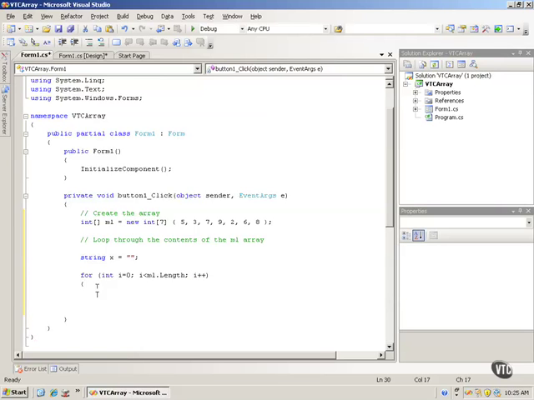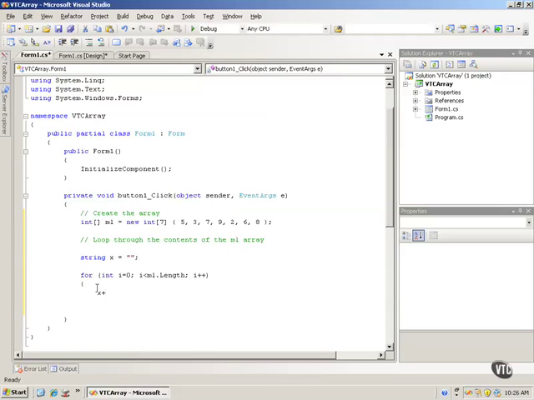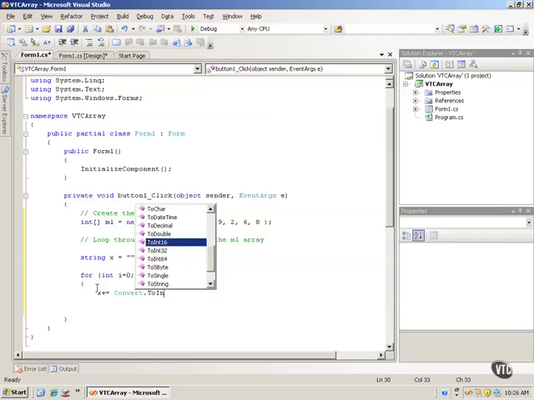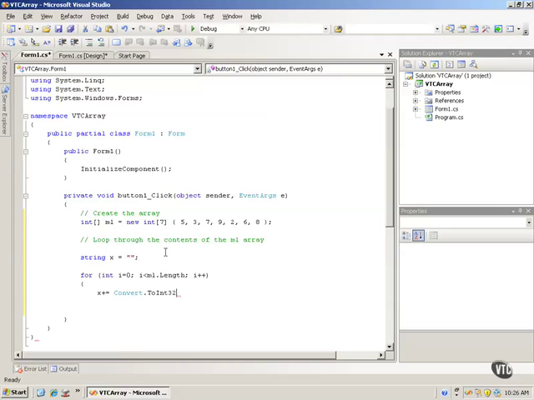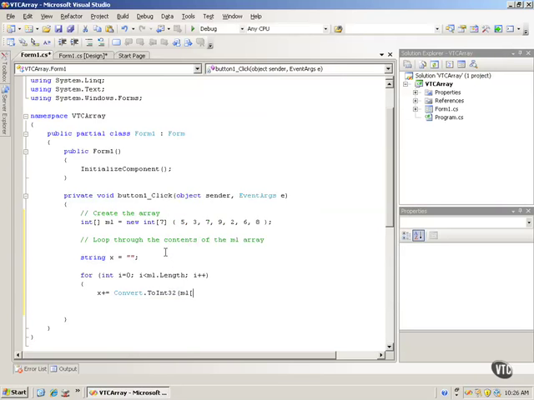So let's put this out here, and now we're going to say X plus equals. So we're going to load our string up with, we're going to have to do a convert here. We're going to convert to integer 32, and I'll double click on that to grab that so I don't fat finger it. And we're going to put the contents of ML I, every time it finds one, into this string, and then we're going to concatenate and put a space in there.